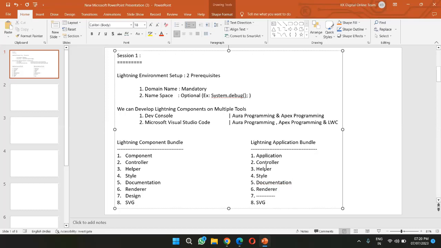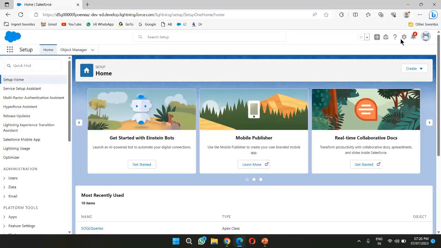Got it? So let's see how to create this component bundle and application bundle. Once we create it, we'll see what this component is and what this application is. So log into your Salesforce, or just open the developer console.